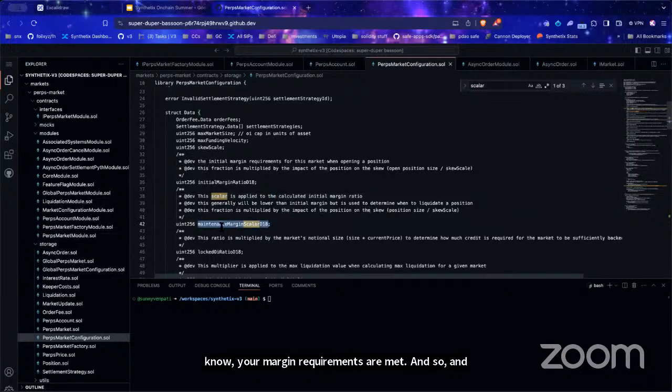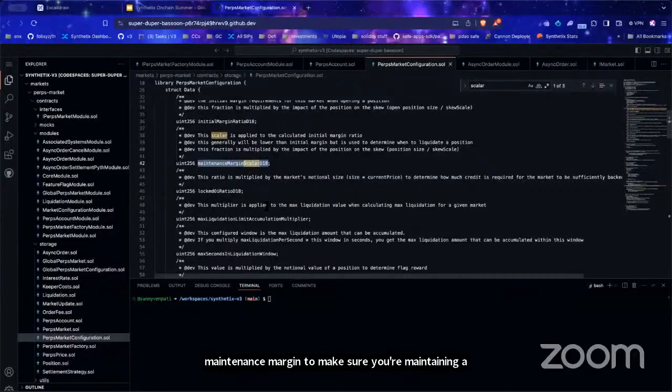And then your maintenance margin is really what is being tracked by these liquidation bots to check if you're eligible for liquidation. It's some fraction of the initial margin. Initial margin is used mostly for when you're opening trades, essentially. So making sure that you have a specific amount of margin when you're opening. And then once it's opened, it falls back onto the maintenance margin to make sure you're maintaining a certain amount of margin throughout the life cycle of your trade.